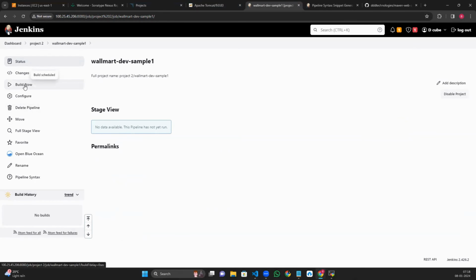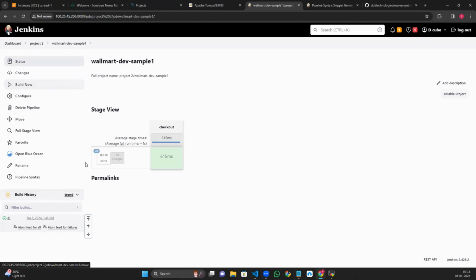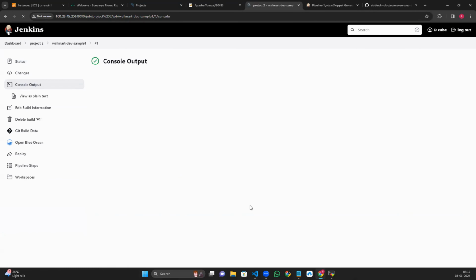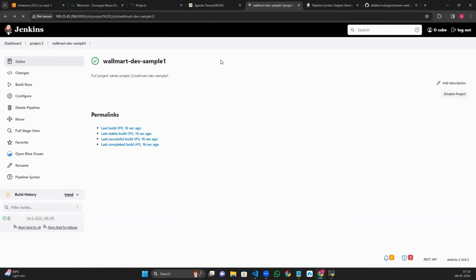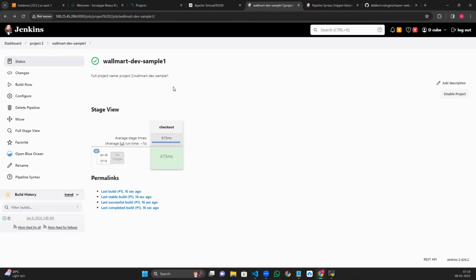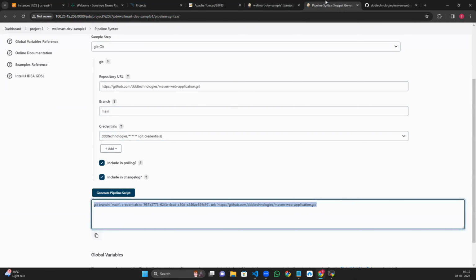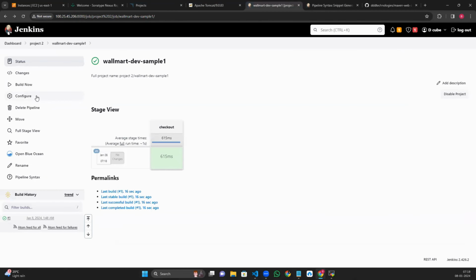Let's build and see what is going to happen. Build a success. So where we have to go for the sample subset navigation? Which one? The sample subset you created, right? You generate this one.